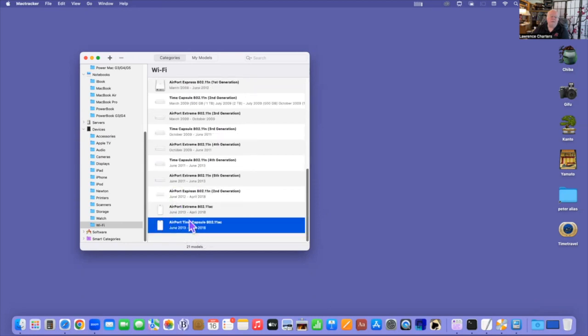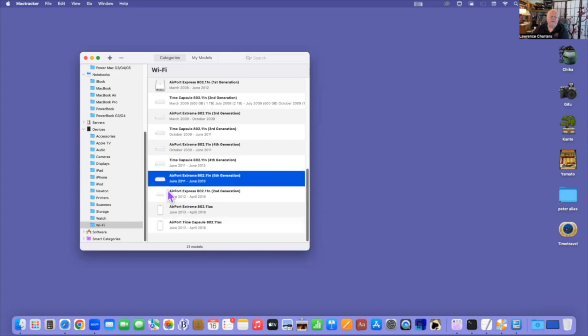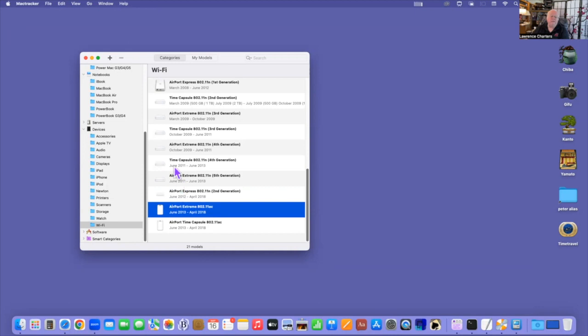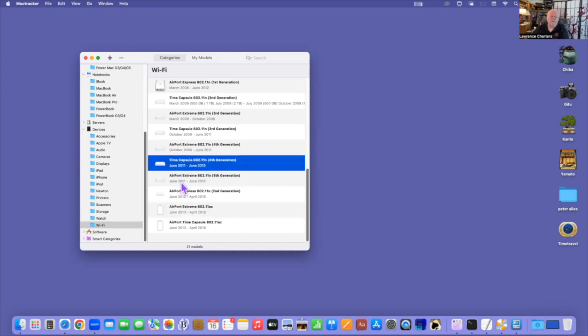Like, for example, a lot of people still have one of these flat AirPort Time Capsules. But you'll notice that the last of those flat ones was produced in June 2013, which is a long time ago. And a lot of people will say, oh, my Mac isn't that old. I just bought it a few years ago.